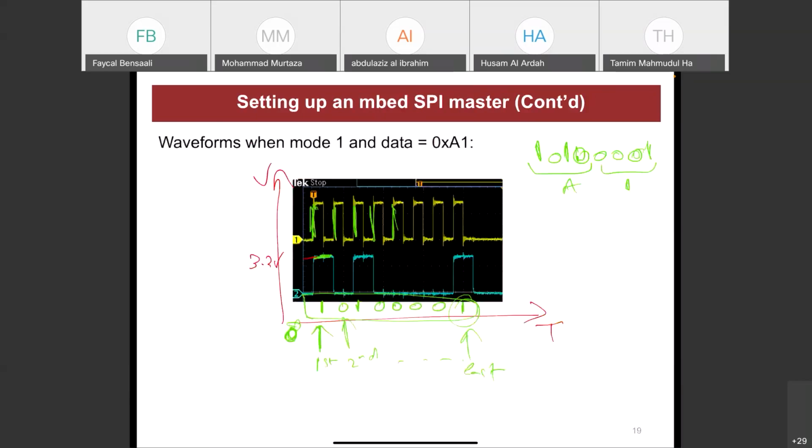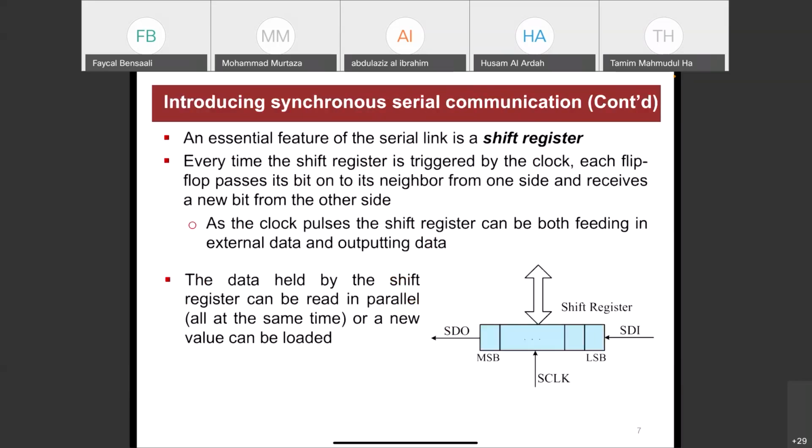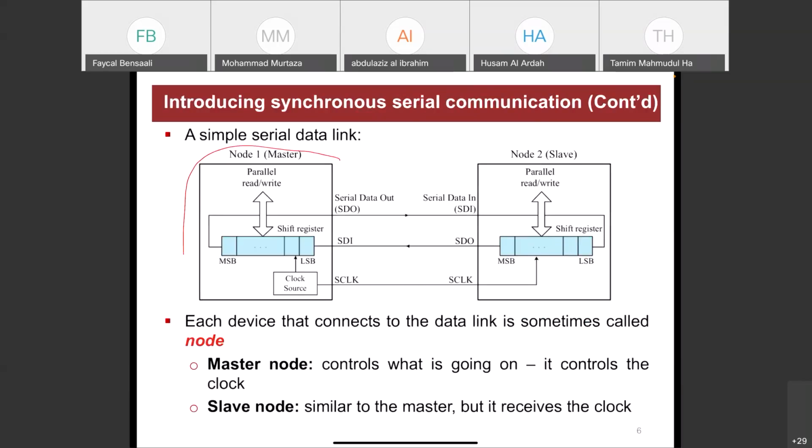So when we talk about SPI, we have this circuitry inside the microcontroller connected to the SPI port. So there is a clock source here that is programmable, of course. For SPI, you can go up to 70 megahertz.